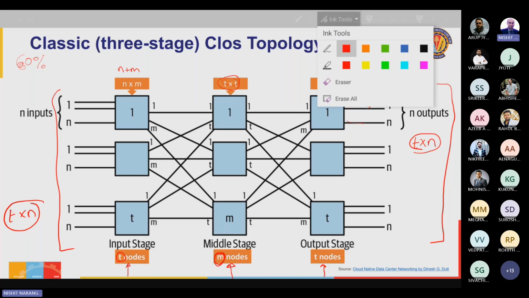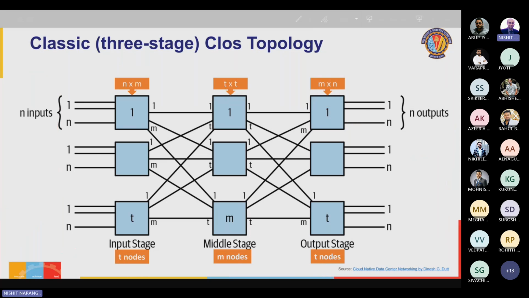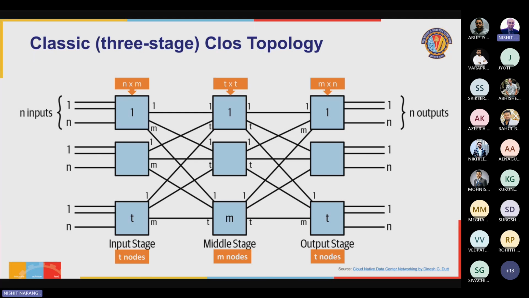But how does this three-stage Clos topology translate to what we looked at, the leaf spine? Now, think of using, as I just suggested, the values of M, N, and T to be equal. Okay, so let's assume M is equal to N is equal to T. That's a special case of this classic Clos topology. M and T are variables, but I'm saying, okay, let's make all those three variables equal. So it becomes a special case of the classic Clos topology. And now let me flip. Think of it like a book. This is the center of the book.